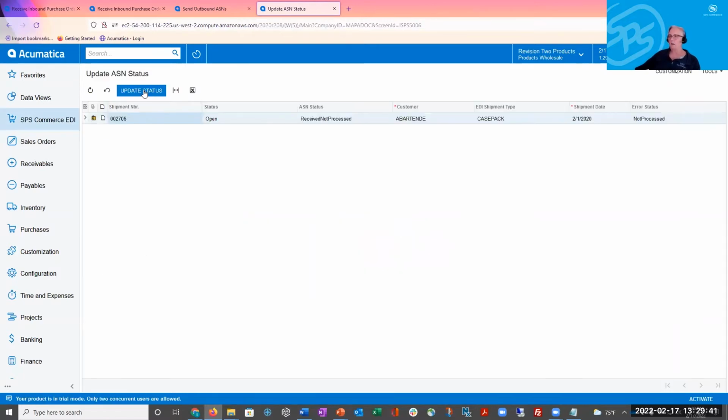Sometimes this takes time, one, to get through the cloud, and two, depending on the polling settings you have on your FTP site, for that to actually disappear. We know there were no errors going through the cloud, so we're pretty certain it's going to make it up without a problem to the SPS network to be processed to the trading partner. So let me see. Like I mentioned, one more question.